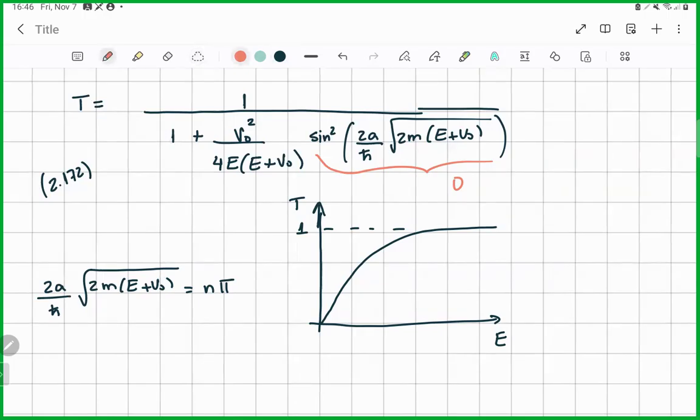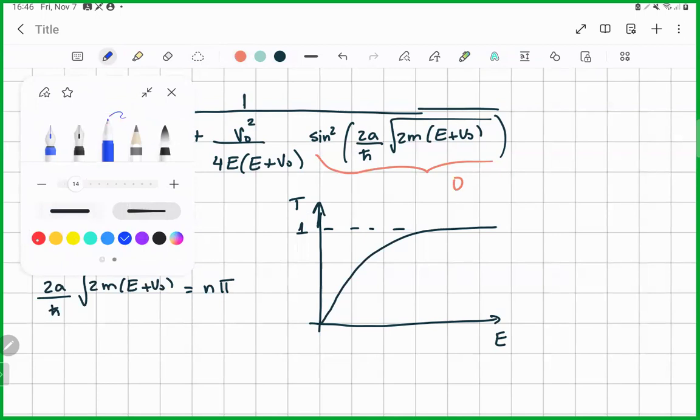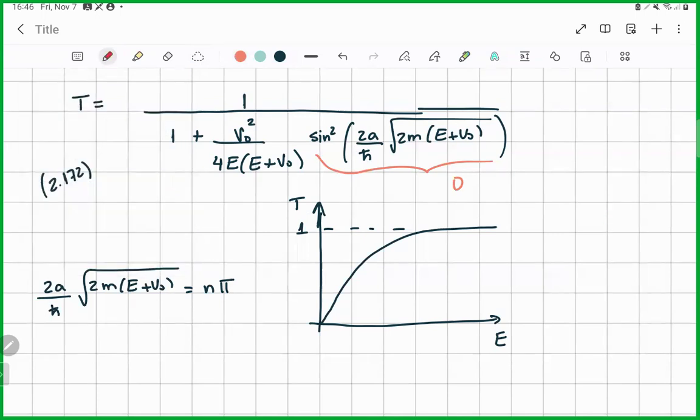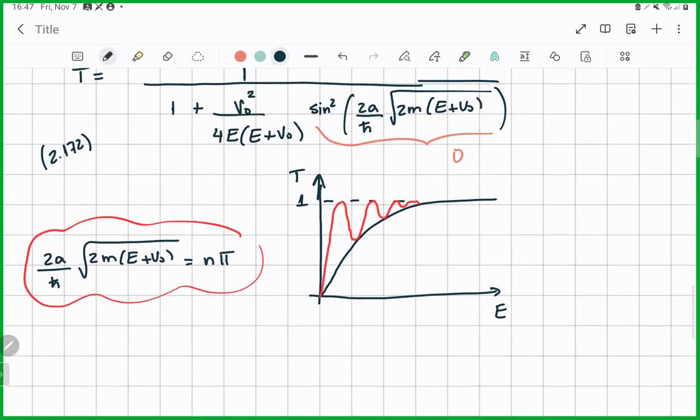So what we actually have in this transmission coefficient, this was seen experimentally, is that instead of this smooth growth, we have some peaks along the way where it goes to 1. This is when the sine goes to 0 and the transmission goes to 1. So these are very special points. And this happens when this is satisfied. What does it mean, this being satisfied? It is a special value of the energy. Some special values of the energy will give this peak of transmission.